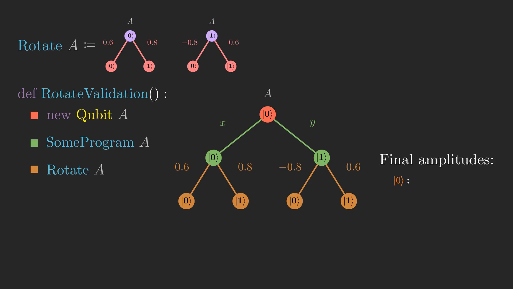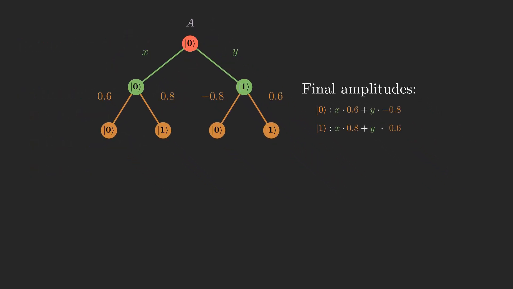Now we do the final collation step to get the resulting amplitudes on 0 and 1. Let's do some algebra to find the total squared amplitude on this new state. Here we see that the 2 times 0.48xy terms cancel out, which means that after we combine like terms, we end up with x squared plus y squared, which is 1. So, as desired, the output is still a valid quantum state, which means rotate is a valid quantum instruction.